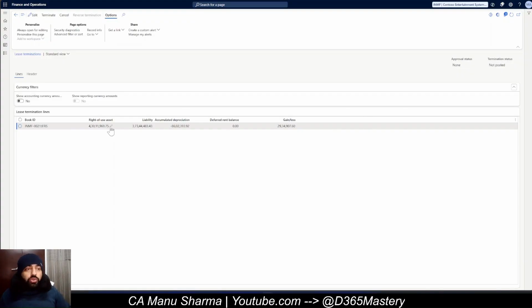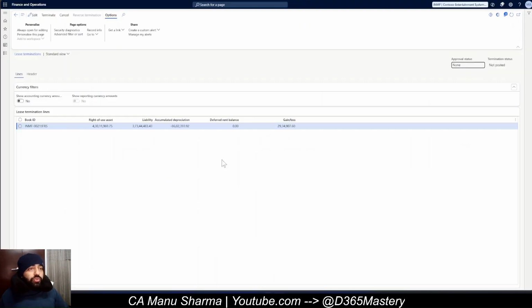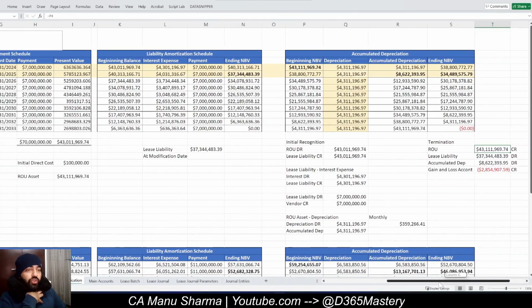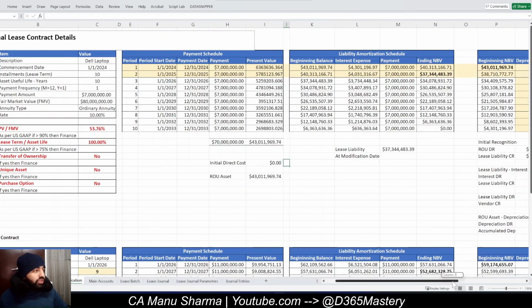Let's review all the values. So our ROU asset, which is going to be reversed, is 43,11969.74. There is one more catch here because in my example, I have added this initial direct cost. It was zero actually, which we have also not considered.